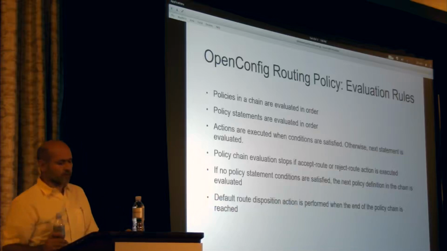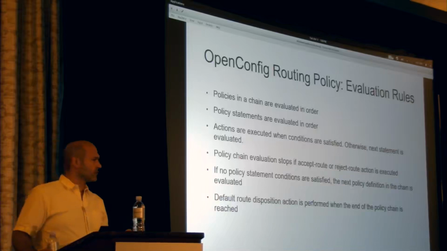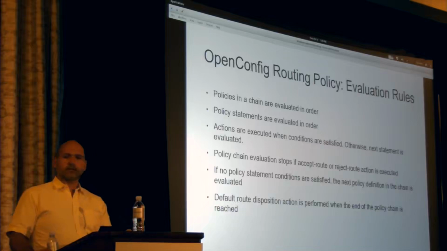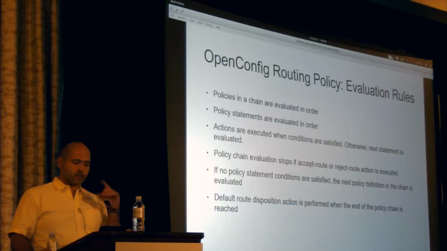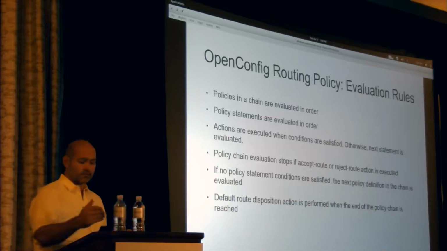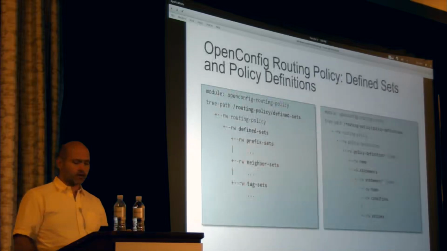You can review it later, but it basically has the evaluation rules that are followed for the routing policy. So I would say this should be pretty common behavior that you find in routing policies. But actually, I appreciated the defined description of what the logic is supposed to be. The description is embedded in the data model itself. Remember, the YANG models are self-documented, so the documentation strengths of the model give you a good idea of how the routing policies are meant to be evaluated.